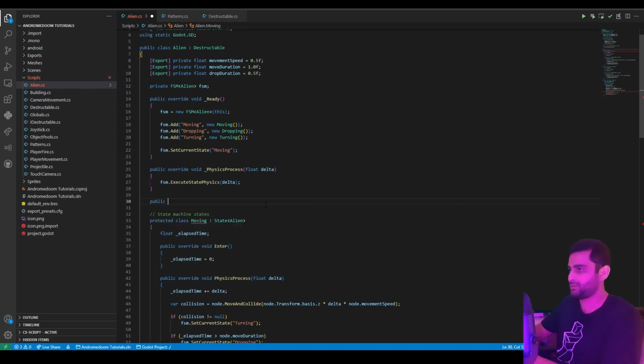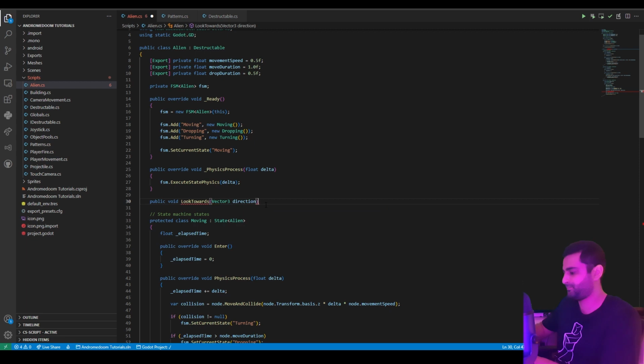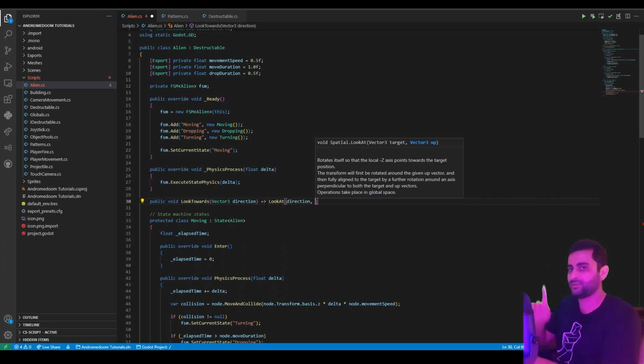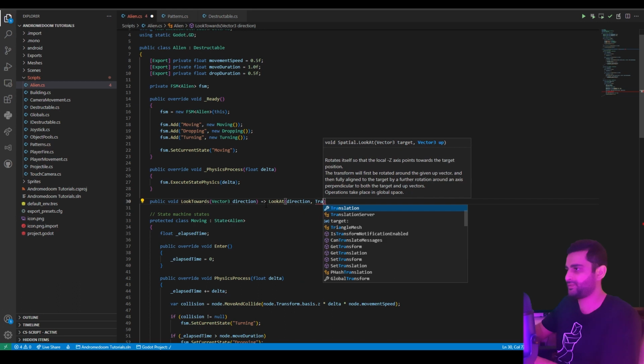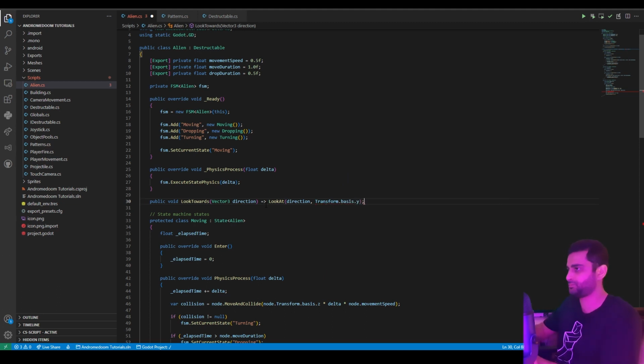Let's create a public void called look towards vector 3. So that's the direction. And what this does is it actually just calls the lookat function towards the direction. The vector3.up, it's fixed to the transform basis y. So this always rotates in the xz plane, this function here.